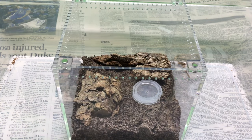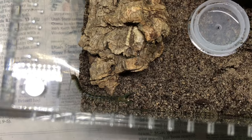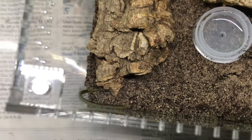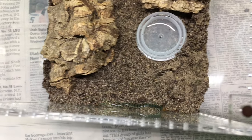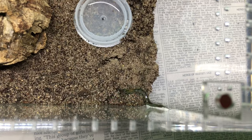Like the smallest enclosure I had received before, it uses strong magnets to ensure good closure, but does not have a sliding lid that fits into grooves. That should not be a concern for anything I plan to keep in it. I love the visibility on those sides. I can see the network of tunnels the centipede has excavated. As long as I put the lid on correctly, I really don't have any concerns that the centipede will escape, and this will serve as an excellent home until the centipede gets quite a bit bigger.